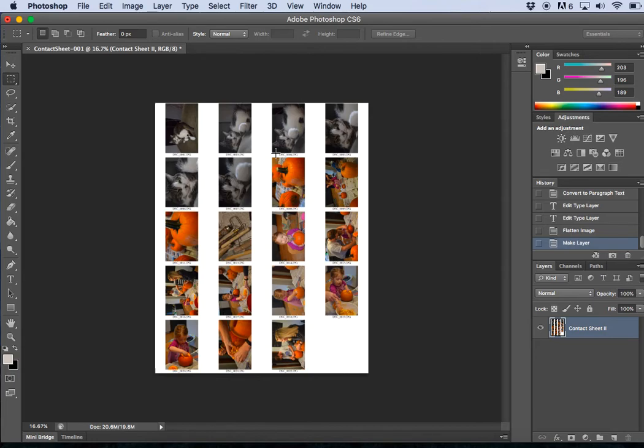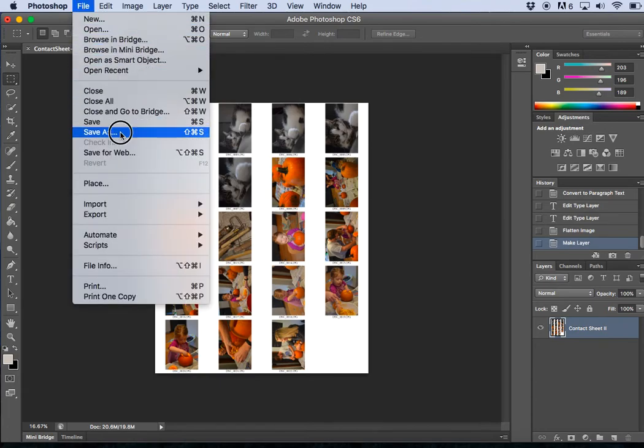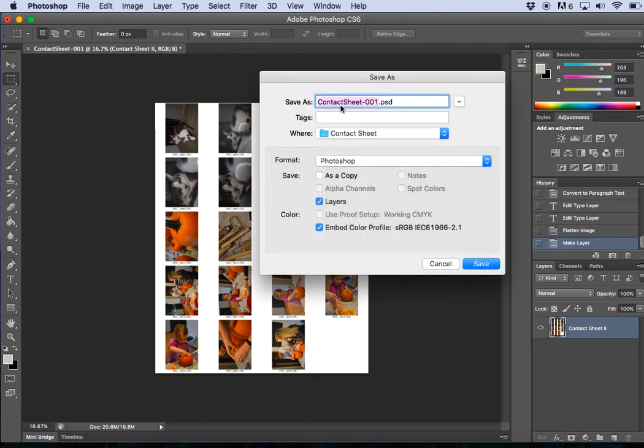Before you are done, make sure you save this image because you will be turning it in on eBackpack. To save this image, go up to File, Save As. This is our contact sheet for our Rule of Thirds project, so I would write your name, Rule of Thirds, and then contact sheet after that.